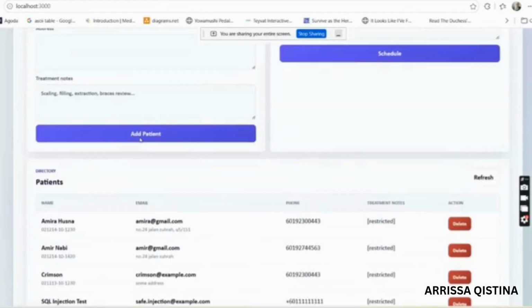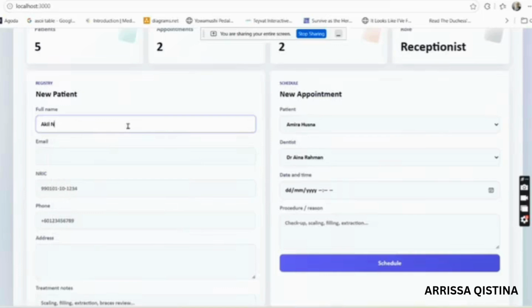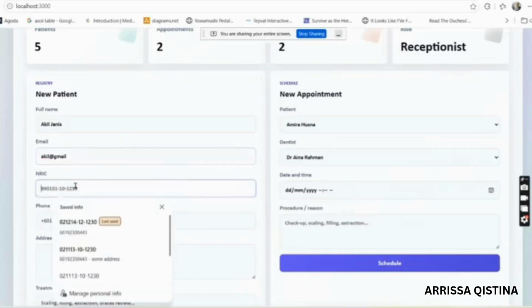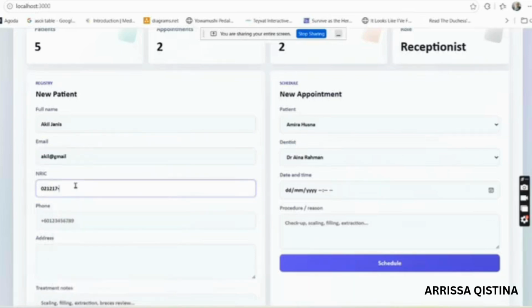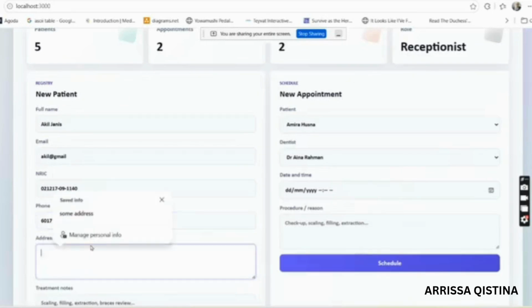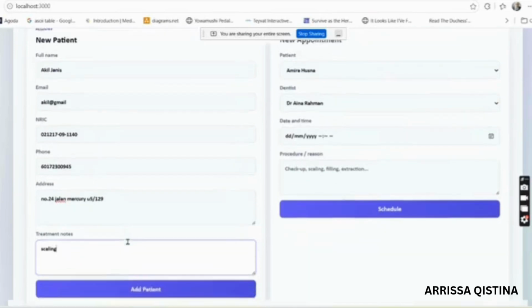As you can see here, the receptionist will be able to register patients by asking for their credentials, the phone number, their address, and any treatment notes, like what they're here for or any allergies that the dentist should take note of.